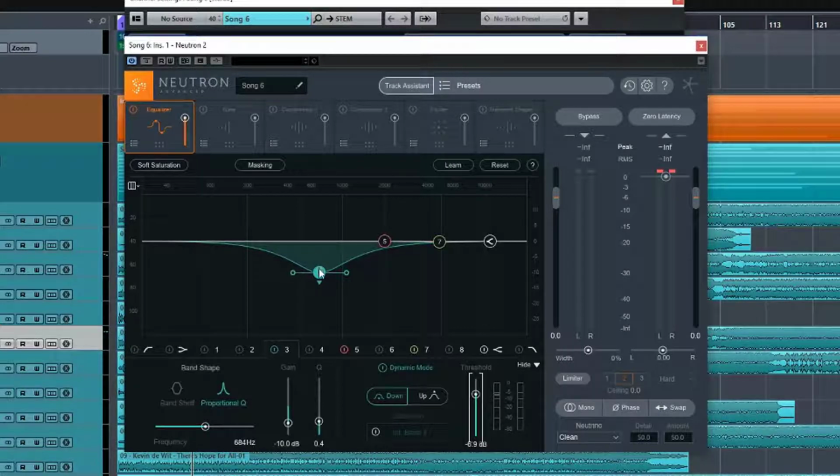So for instance, you might have a vocal track where it's really nice and warm. You like the low end of the vocal, but occasionally it gets a little bit too muddy or a little bit too boomy. So you might make a setting here, have a cut here, set your threshold so that it only gets activated when you get to those little boomy sections, and you will see that this white line will start to pull down. Every time it goes over the threshold, it will start to reduce. It will start to do a cut of the EQ setting that's based on this. So let's show that.